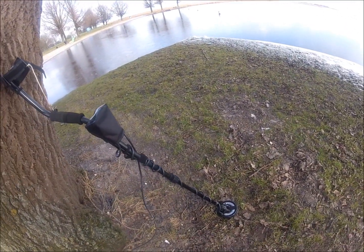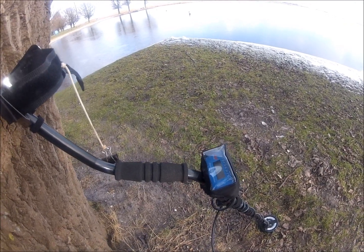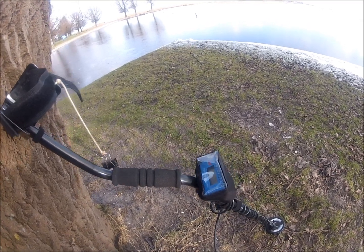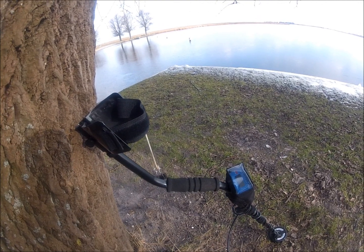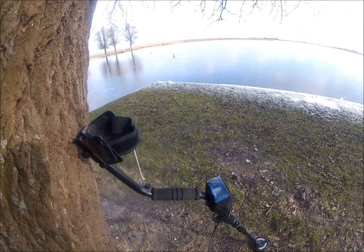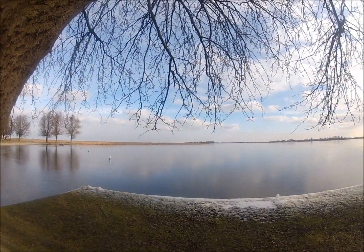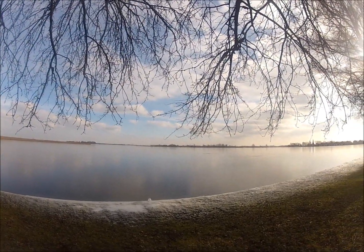So what I will do today is use the meter on the Sovereign GT and only dig the coin signals. The Dutch coins range between 172 and 176, 177. So what I will do is only dig those good signals. Perhaps if I get a low tone I will also dig it, but I will start by only digging the good signals, the coin signals.